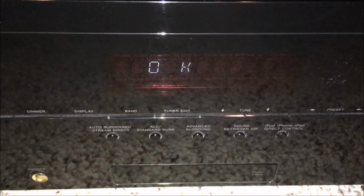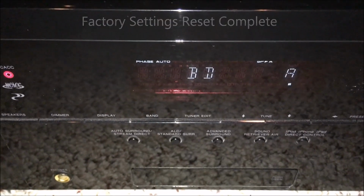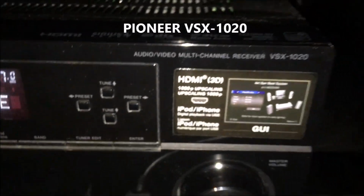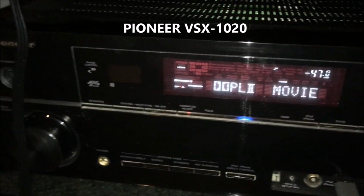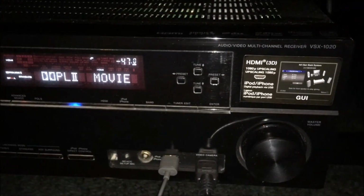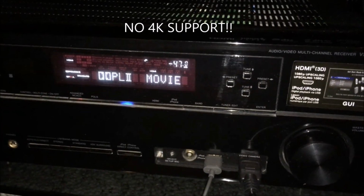All right, so that is the reset procedure for this receiver. Hope you enjoyed that. Very informative, right? Now, I happen to have a receiver like it already. I have the Pioneer VSX-1020. The reason I have this VSX-1020 is because a good buddy of mine decided to upgrade to 4K. Well, guess what? This receiver does not handle 4K HDMI signals. It just simply does not do it.